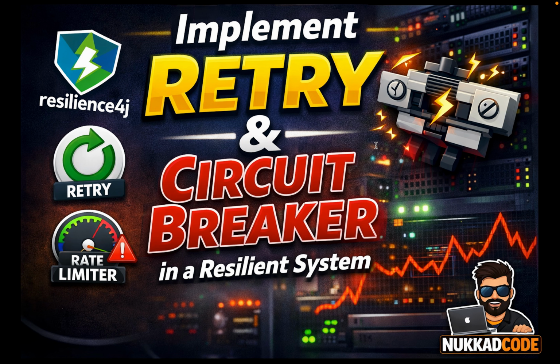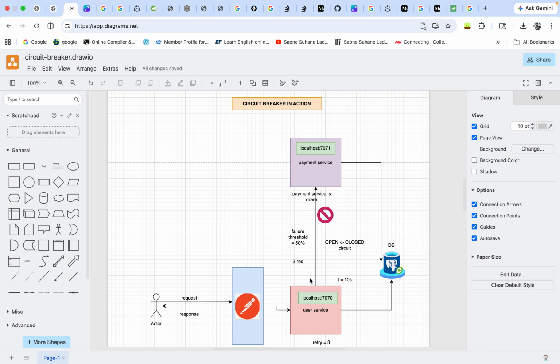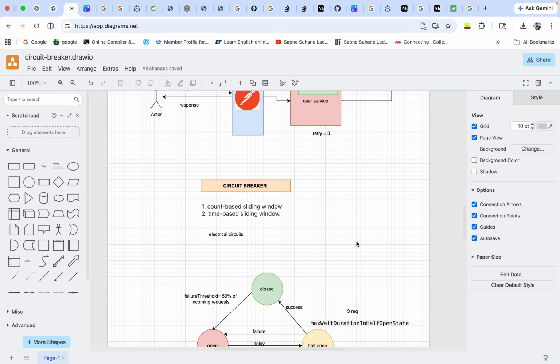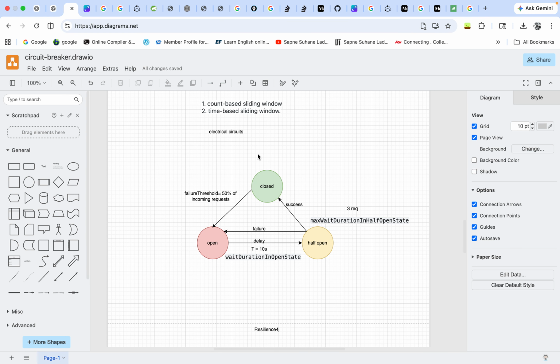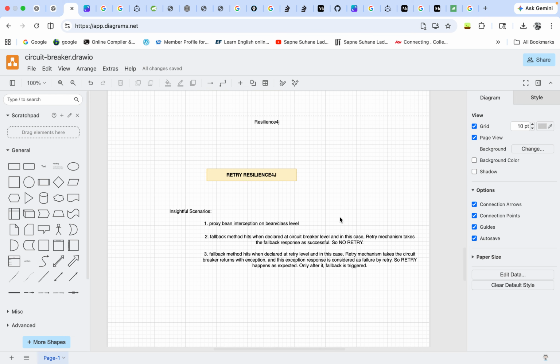In this lesson, we are going to extend our circuit breaker from the past video. If you have not seen the circuit breaker video, you can go and watch that and then come to this video. That would be very helpful, because there I have taught you about the circuit breaker in action and the different states of the circuit breaker: open, closed, half open, everything. So if you are coming from that video, that would be helpful.